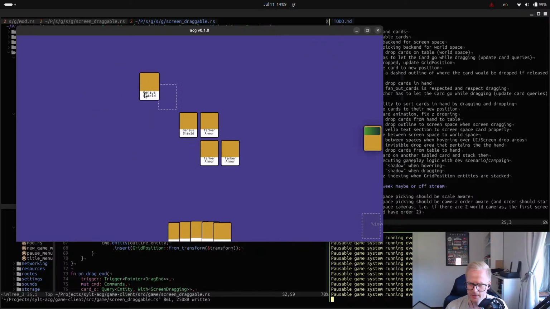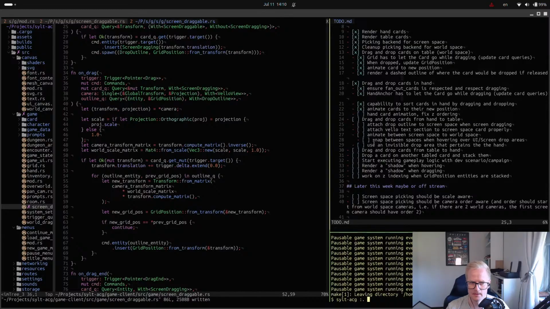Right now I'm trying to position the dashed lines. So for the cards here on the table, the lines are positioned correctly, but when I do the hand, they are not. So I need to translate the coordinates of the UI to the world somehow. That is what I'm trying to figure out.